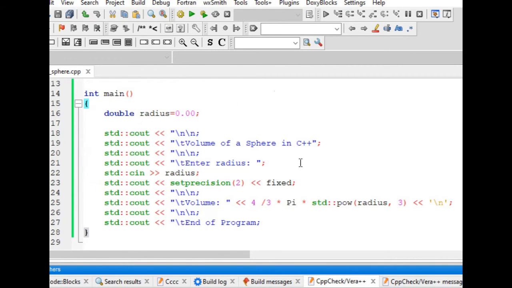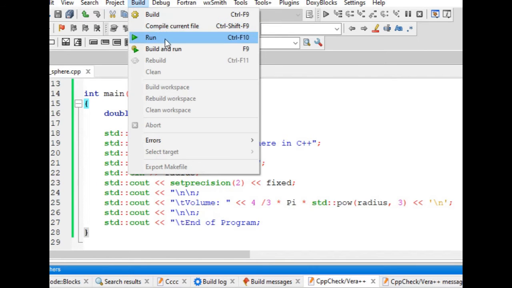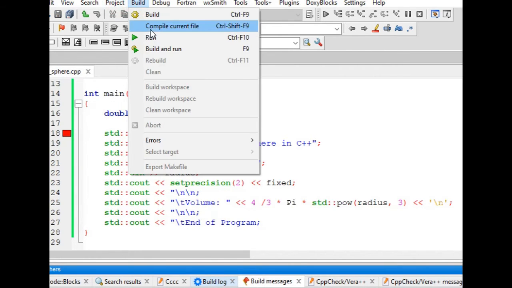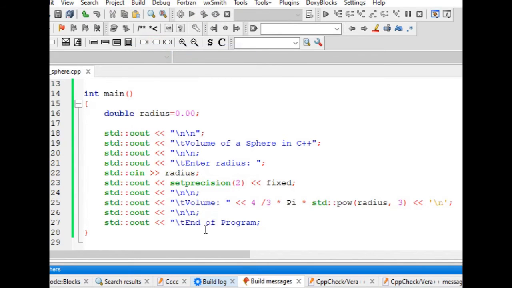After we are through, let us build and run our program. Okay, I forgot something. Okay, again, compile and run.